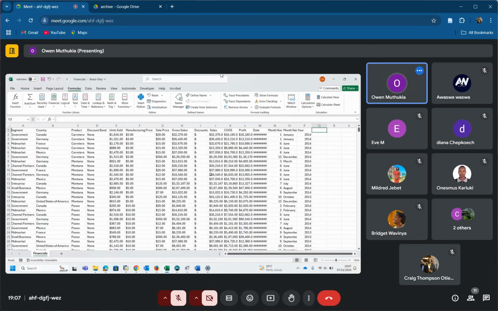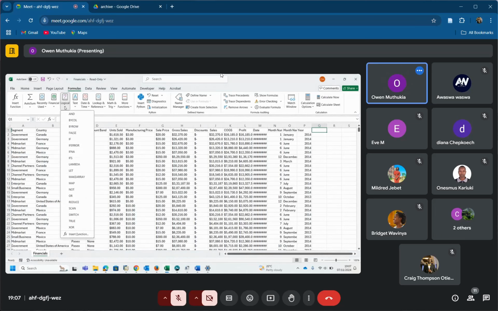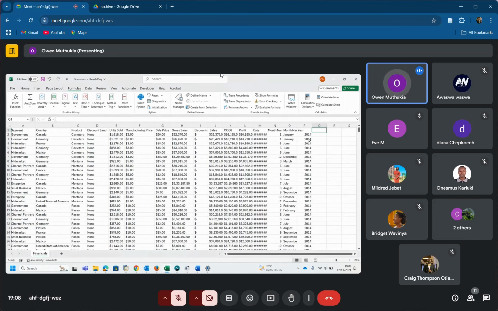So the first logical function that you're going to start with is the if function. The if function checks a condition. It basically checks if a condition or a certain expectation has been met, and we are able to try that with this data set.